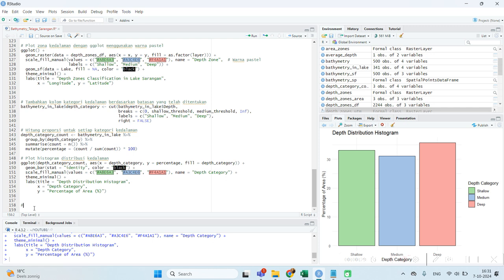So the first step, we first calculate the area for each depth category in our datasets.